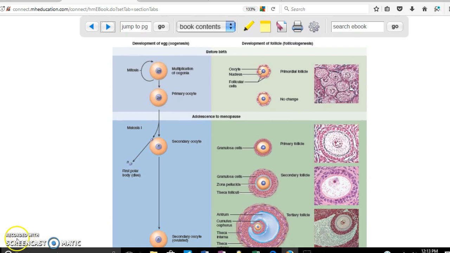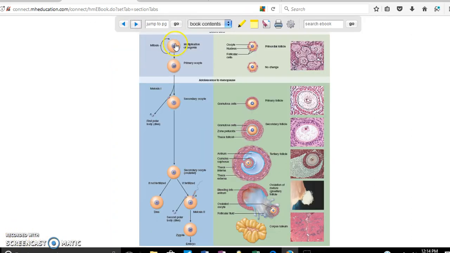And in there, you can see these cells called oogonia. Oogonia is the group of cells present when the baby is developing inside the uterus of the mom. These cells are present more or less at 7 to 8 weeks of development. These cells are responsible for producing the babies later on. These cells are going to be approximately 4 million. These cells are going to produce primary oocytes. Primary oocytes are the ones that the baby is going to be born with. Out of these 4 million, only 2 million remain as primary oocytes. The other ones disappear and die.